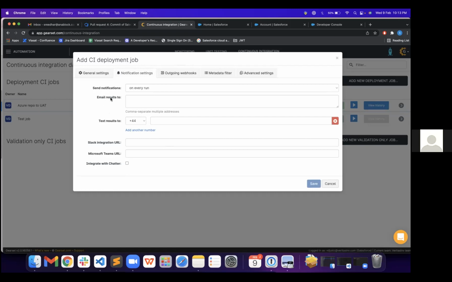Here we can also configure notifications during creation of the CI/CD job. That makes sense. So you could passively do it and then get an email that tells you whether it succeeded or failed. Yeah, it can even post to Slack or Teams messages, or even Chatter, Salesforce Chatter. Or just everywhere. Send messages to everything. Text me, Chatter it to me.